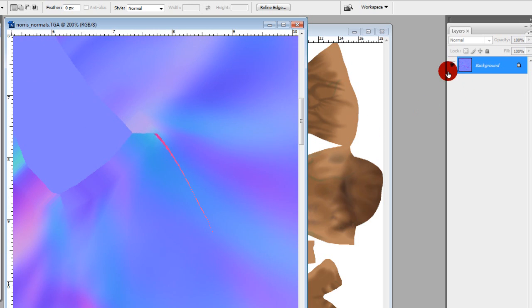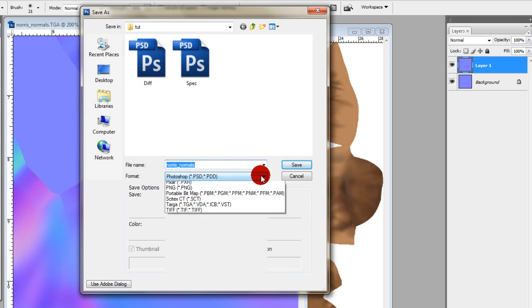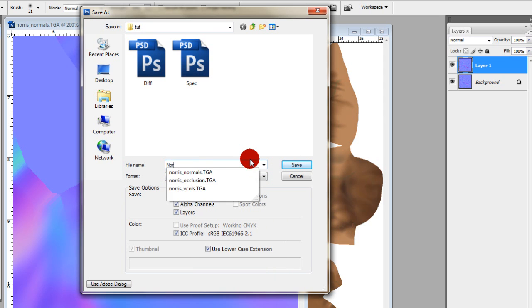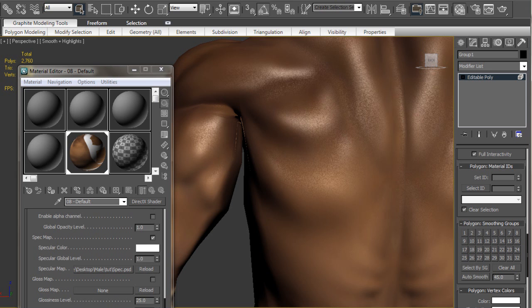One way to fix it would be to make a cage, like I said in the previous video, but sometimes you just really don't want to make a cage, and something like this can be smeared off. The way I like to do it is just using the smudge tool and blending colors from around there to make it unnoticeable. There are a lot of different methods for doing this, but I just like to use the smudge tool to save time. I'm just going to name this norm PSD, so any changes I do to this from now on will automatically update in the Max file.